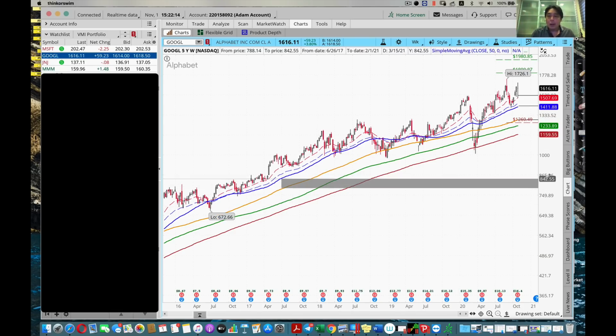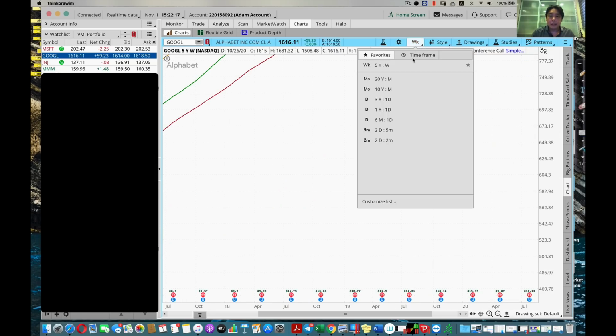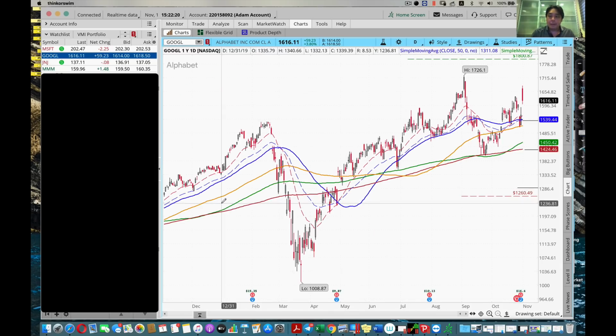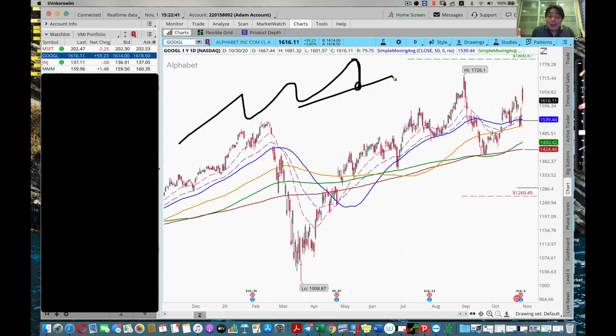So looking at the pattern, where would we add shares? Again, fundamentally, it's undervalued right now already. But right now it's kind of like here. So as you know, I never like to buy during a breathing out. I like to wait for a breathing in to buy. Again, I never like to chase the girl or chase the guy, let them come to me into my arms. That's what I like to do because I like to get the best price. So you always buy when there's fear, when there's uncertainty. That's when the market comes to you. Never buy when there's optimism because that's when you have to chase the market. So I never like to chase the market.